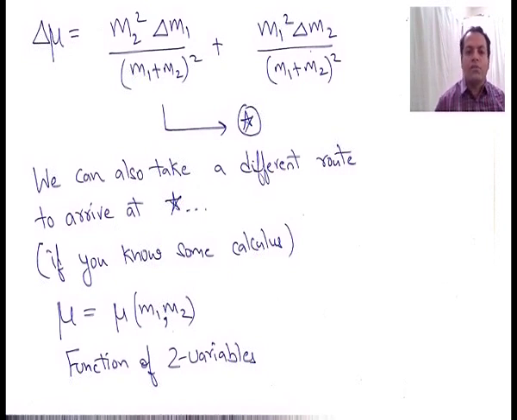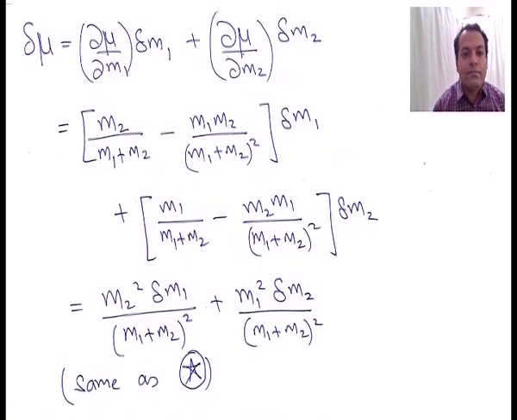We can also derive this same expression from a different and more elegant route, provided you know calculus. If you do not know calculus, don't worry about it. We have already derived it from a different method without using calculus. But in case you know a little bit of slightly advanced calculus, functions of two variables, then I would like to show you that it's simpler to arrive at the expression star.